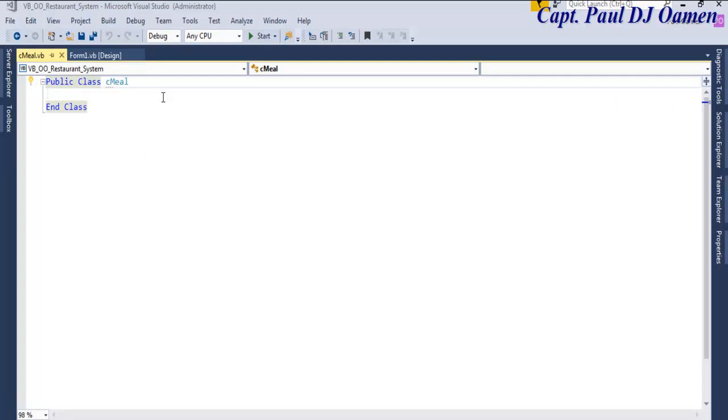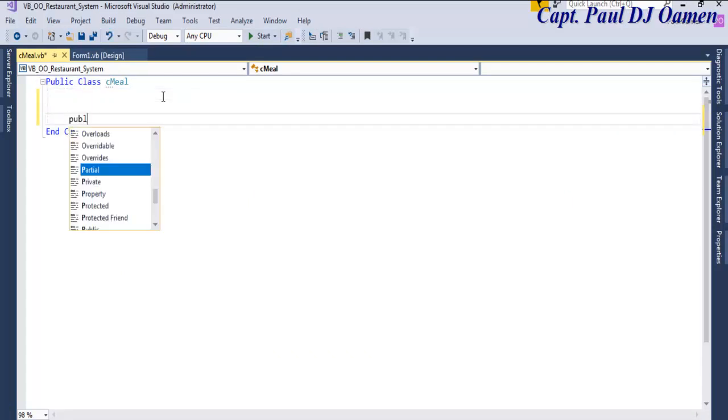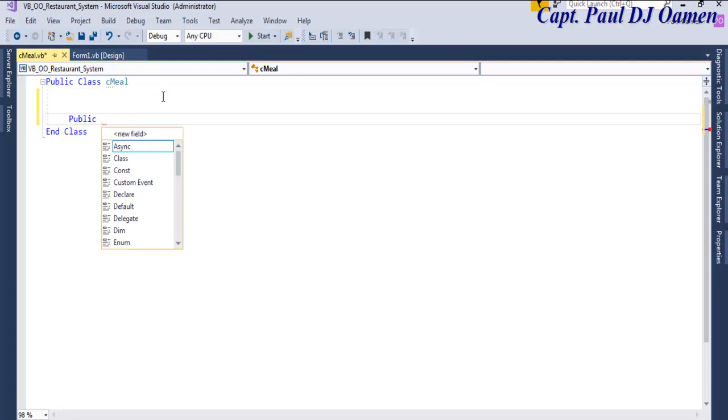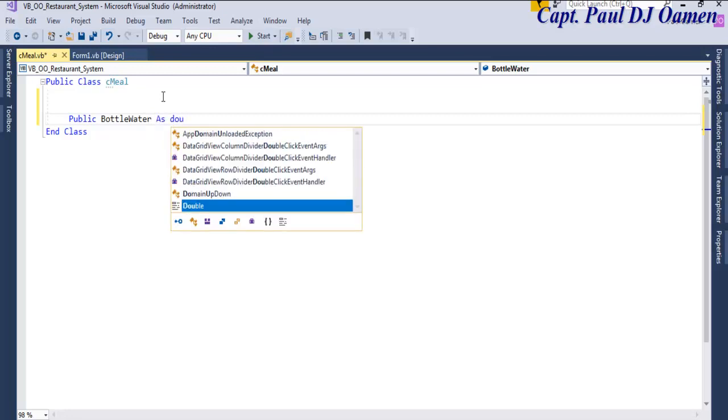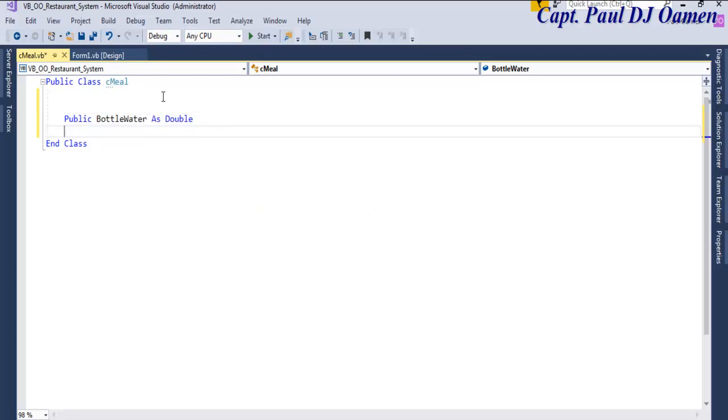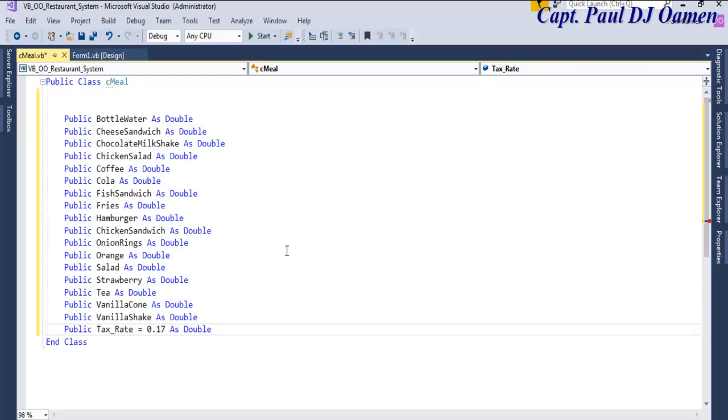Okay, let's declare the following data types. So I'm going to start by saying public bottled water as double, right, and so on. Okay, those are all my variables declared.